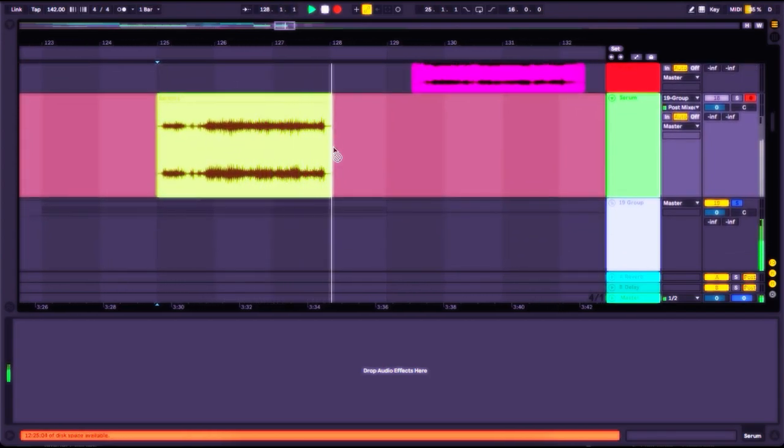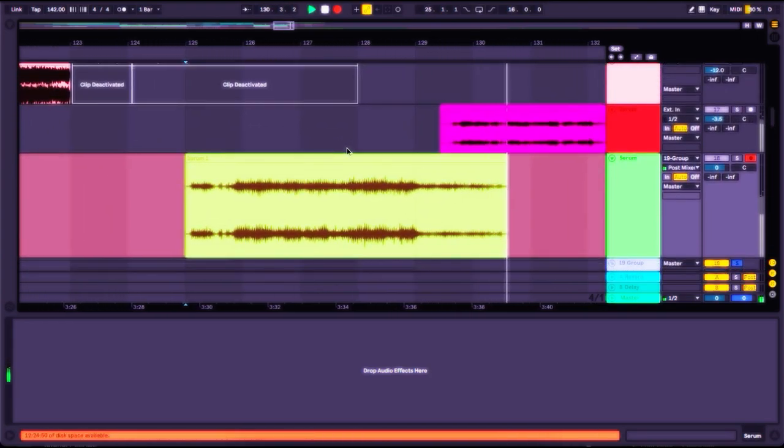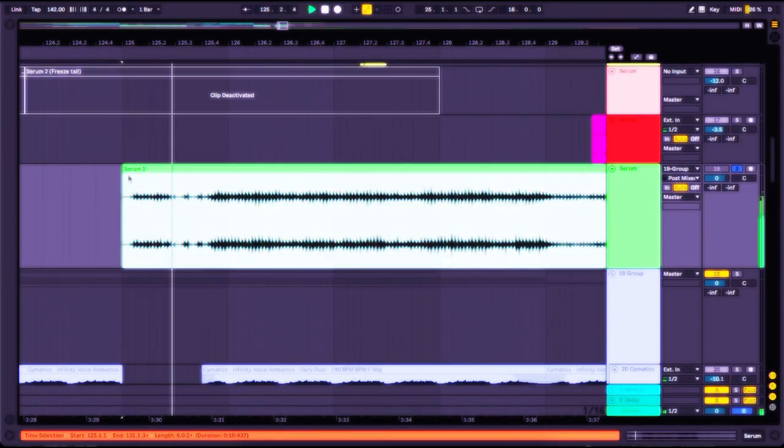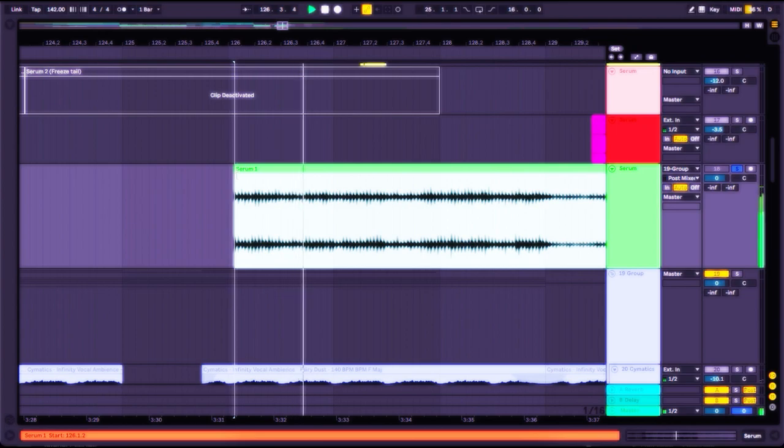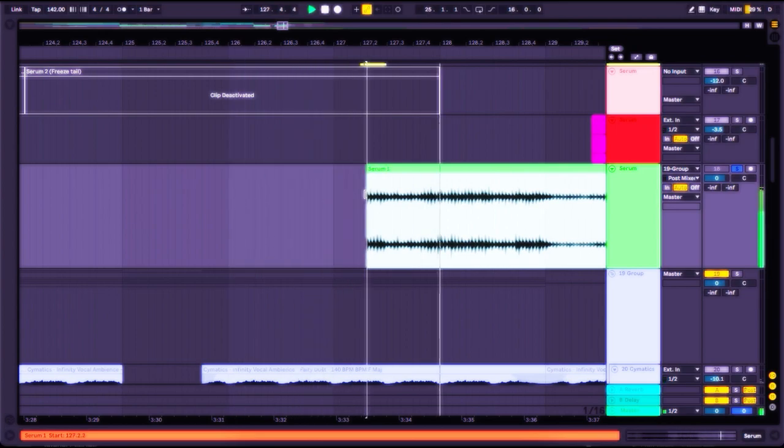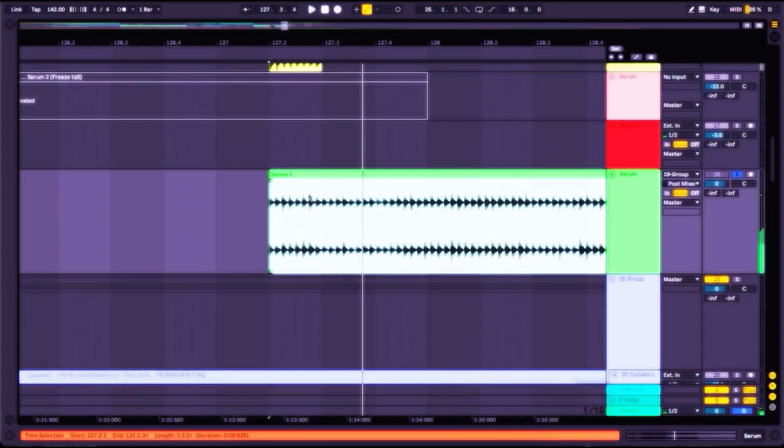And since I only have the demo version, the LFO Tool will actually expire. But if I record it to a separate audio track, then it can't expire. And then basically after you've done this, all you want to do is just hit record. And you'll see that it starts recording the output to this separate audio track.